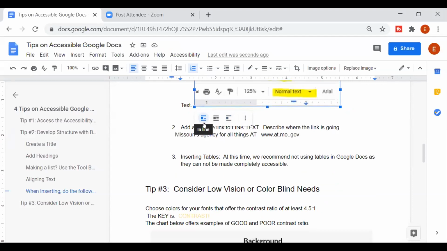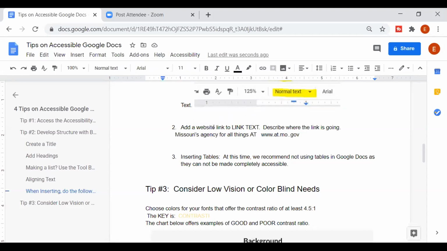The other thing about image and the screen reader is you get an option here of where to place the image in your document. And we recommend it be on the inline option, which is natural inline to be read by a screen reader. So that's for inserting an image. You want to make sure that you add alternative text.